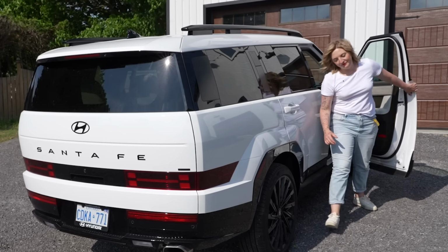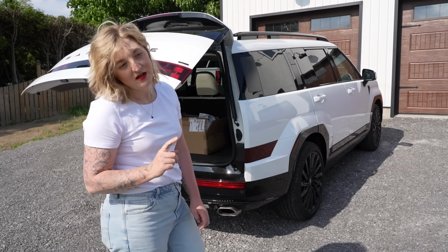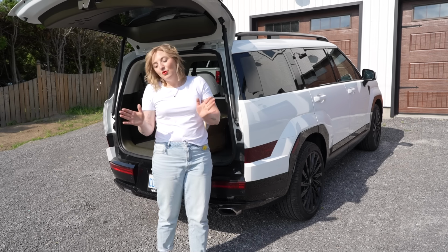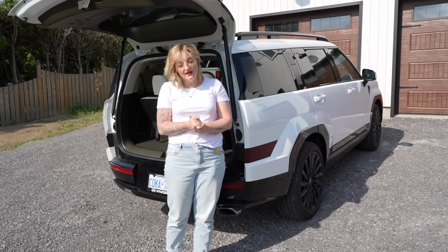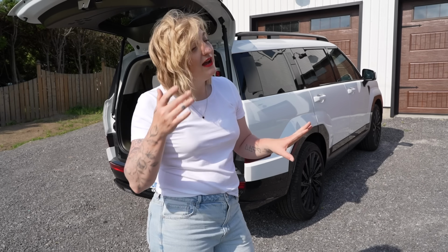All right, so the only way I could convince my husband to do this trip with me was if we did something that incorporated one of his loves and passions, which is camping. So I was like, all right, what if at nighttime we camp out in some of the national parks in that area, which are very beautiful, and we can light a fire. And because this trip was all planned last minute, I couldn't get us the same campsite for both nights.